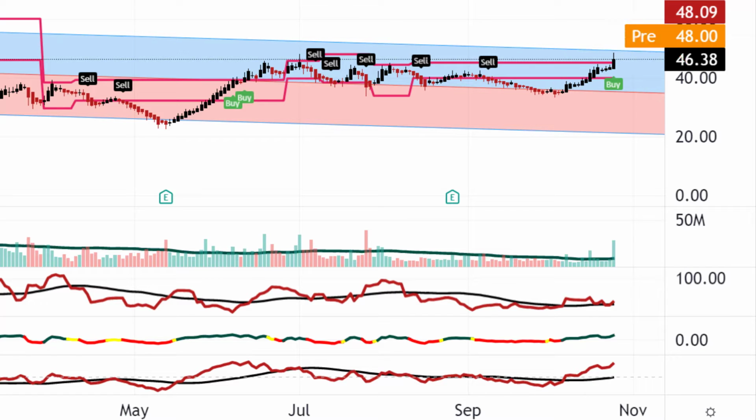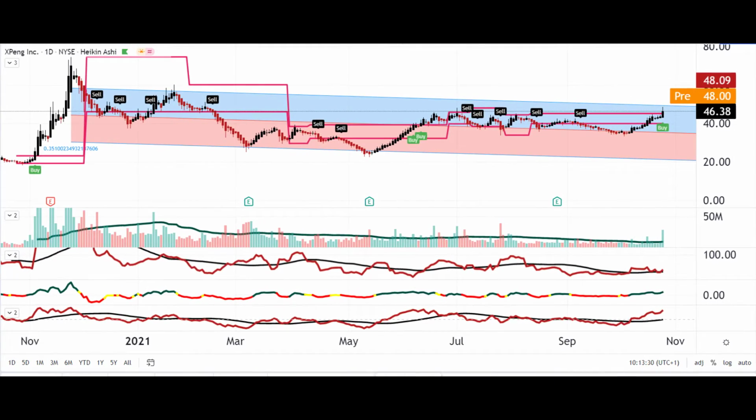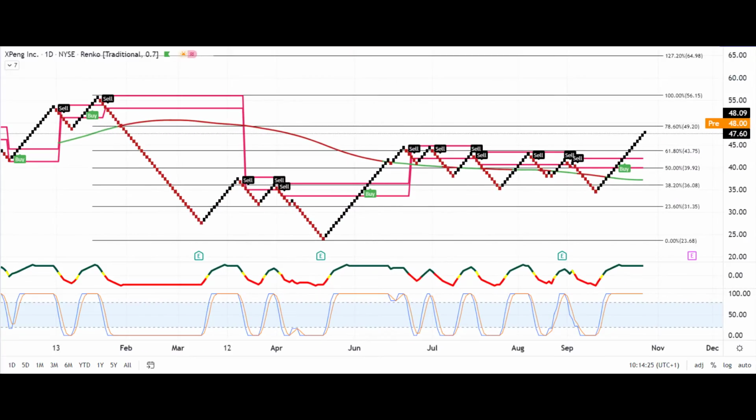And in terms of how the price behaved in the longer term, well, actually it's been quite normal in those two standard deviation regression bands, the pink and the blue set up there, trading in, bouncing from the top to the bottom and so forth. And really, I suppose from July time, heading around the mean for a lot of that. But I say in the short term, it's possibly breaking up and out, and then it must be thinking about going towards those highs again.